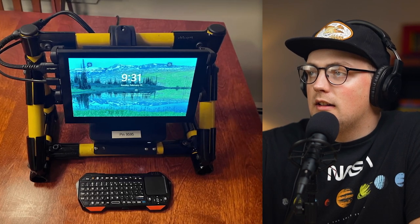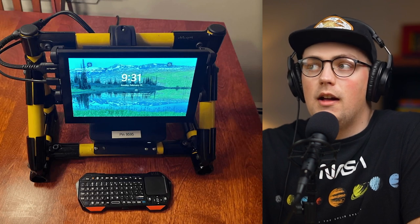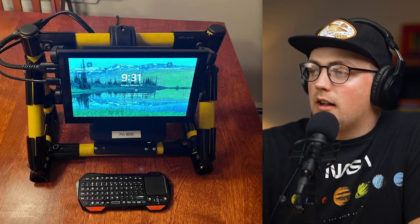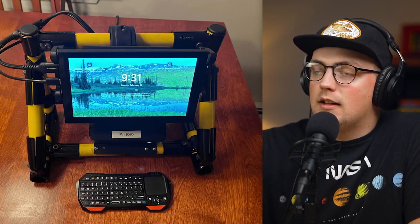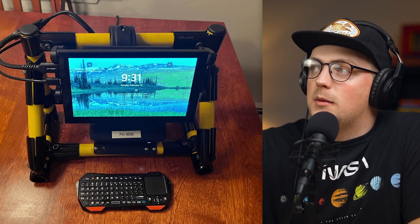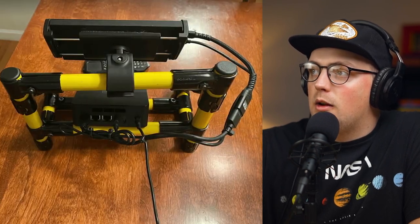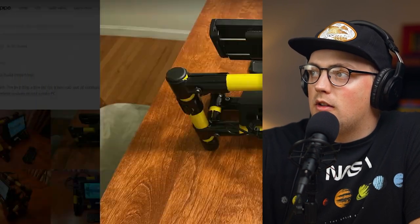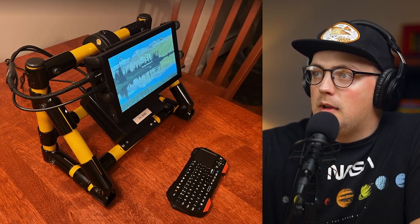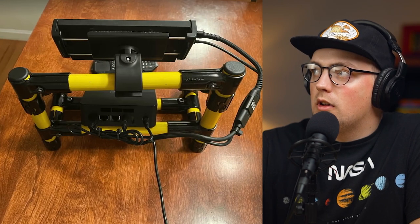It looks like a really nice, cool thing that he's going to have. I'm assuming in the cab — he said the divider was going to be for the cab — but it seems like a really cool thing you're going to have in the taxi for the people riding along, to be able to use the mini PC and have an entertainment system. Just a really clever use of connectors to make this compact little entertainment system with just a few connectors. I can see some T's, 45's, kind of making a triangle here, and he's got some end caps to finish off the pipes. Overall, just really cool. Really great build.